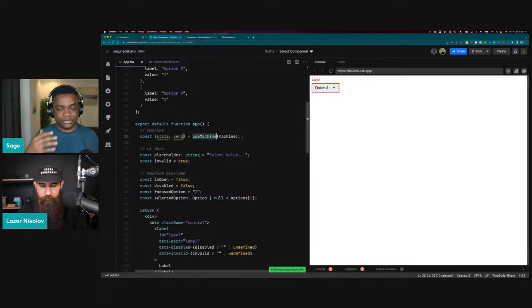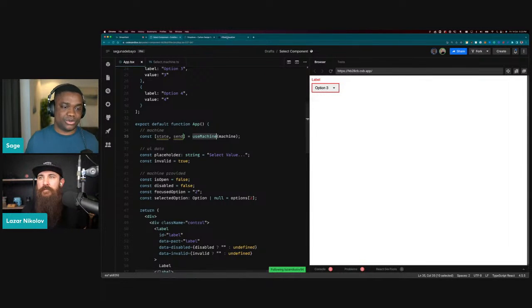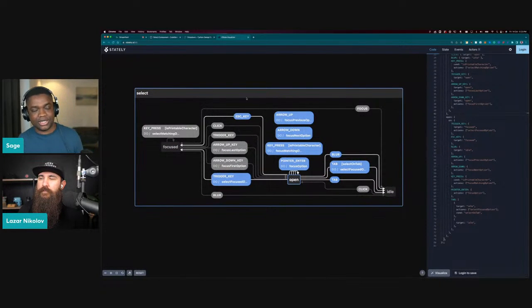If you had use reducer, the key things that you need are the state and a function to dispatch an event. So here we've got state, which is a state representation of the machine, and then send is the function to dispatch events. All of those events that we mapped out earlier, like key press, arrow up, arrow down, that send function is what we're going to use to send them to the machine.